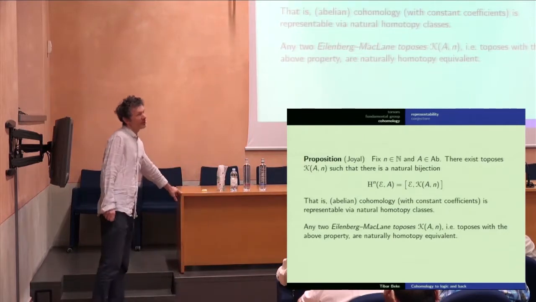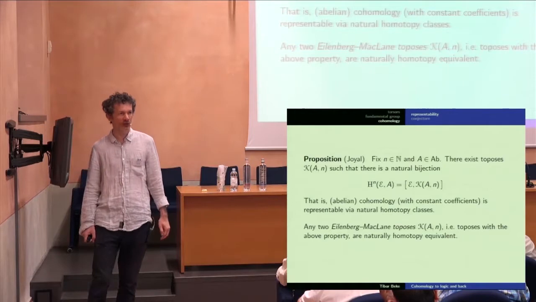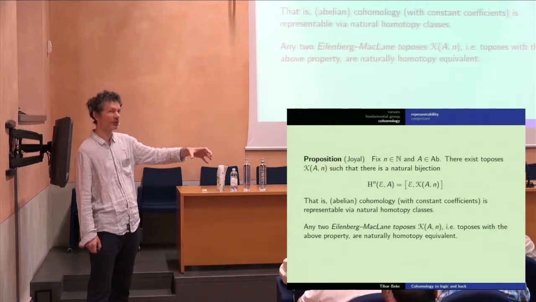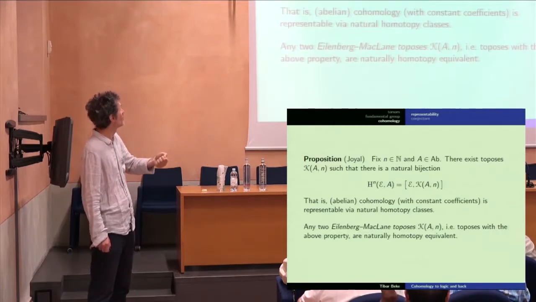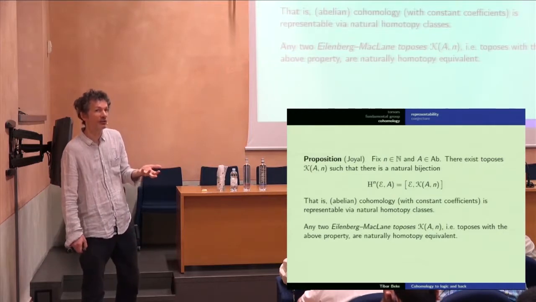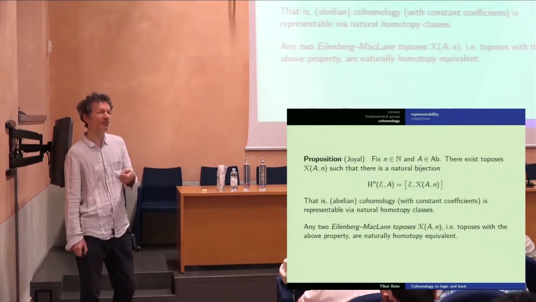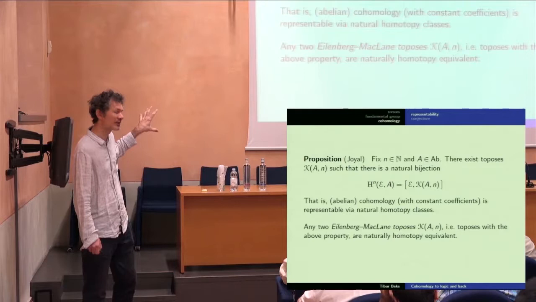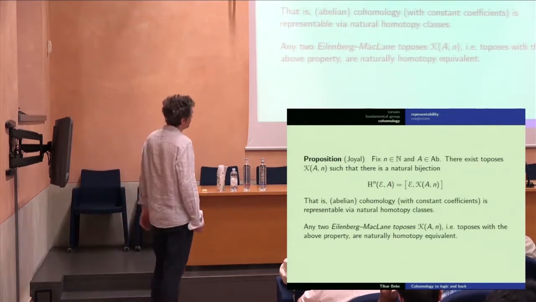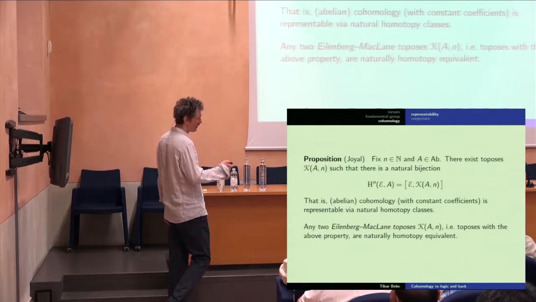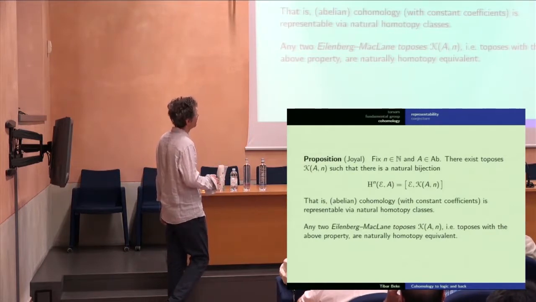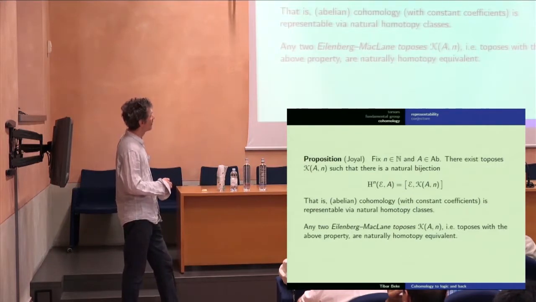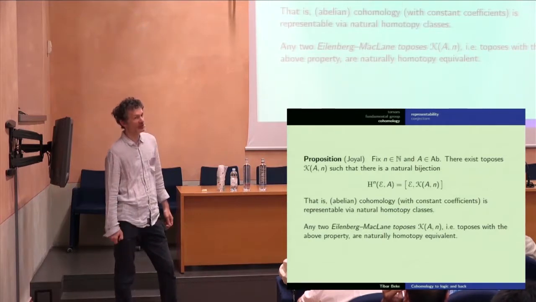So if you are an algebraic topologist, then this is the most natural thing to expect. You know that simplicial cohomology is representable by simplicial cohomology classes into what are called Eilenberg-MacLane simplicial sets, constructed by Eilenberg and MacLane really painfully, by generators and relations, so that this is going to be true for simplicial sets. And then a bit later, singular cohomology and other kinds of cohomology theories were realized to be representable via homotopy classes, that is in the homotopy category, and the representing spaces were still called Eilenberg-MacLane spaces.